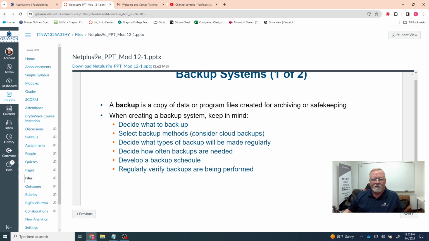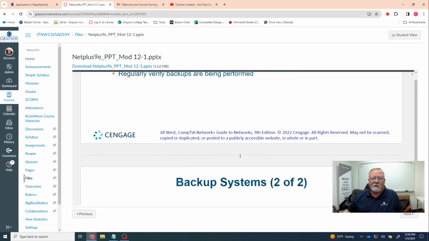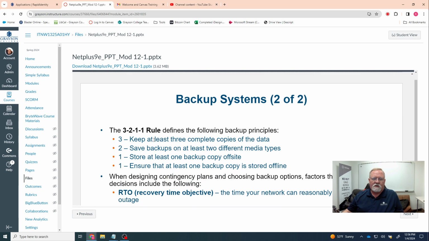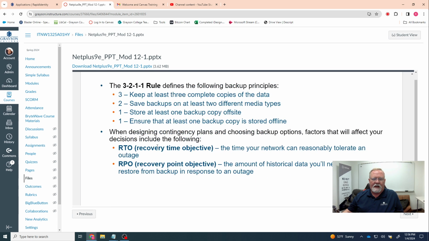That's why disaster recovery as a service, cloud backups are very, very convenient because they go away, and they're somewhere safe usually. It's important that you have a trustworthy provider, but still, they're a lot safer than on a table in the server room. 3-2-1-1 rule, I'll let you go through that. Recovery time objective, recovery point objective.